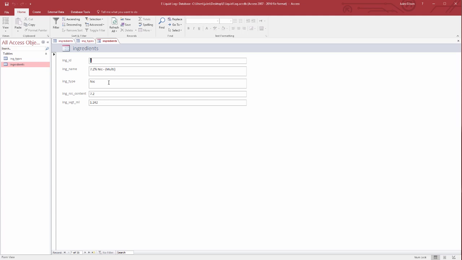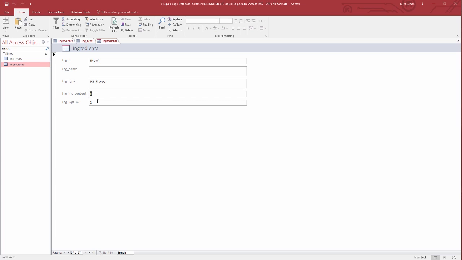Now, as I mentioned, if we were going to add an ingredient now, let's go to the end, and we've got a new one here. You can see that it's defaulting to PG flavor, but I don't want to have to remember to put in PG flavor or change it to nic or VG or PG. I want to keep them to exactly the same options each time. So we want to change this into a drop down. Everything else is fine.